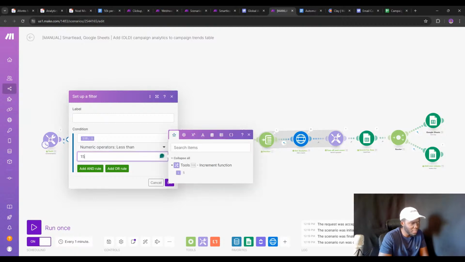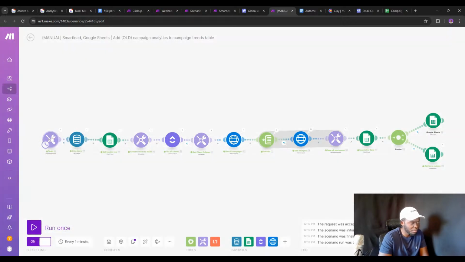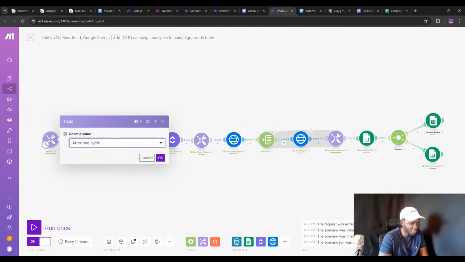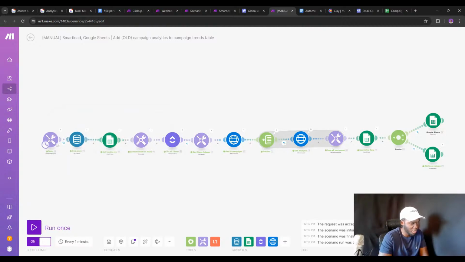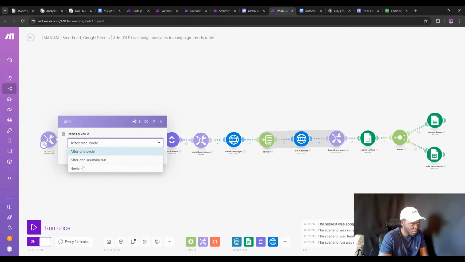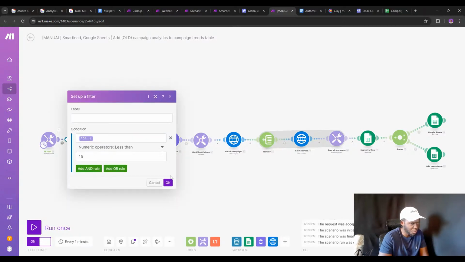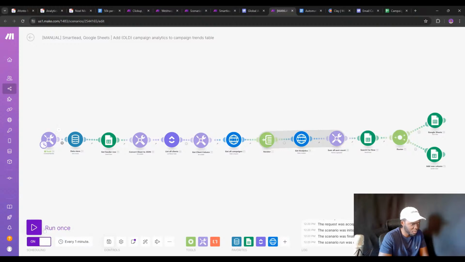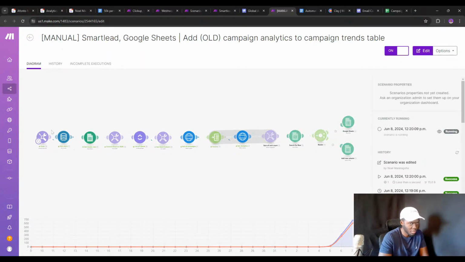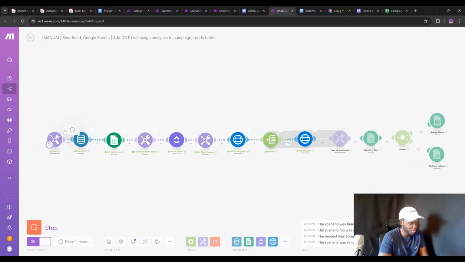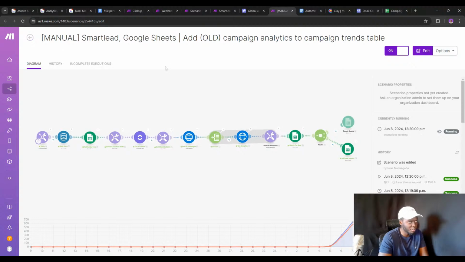So less than 15, we're going to reset this over here. So reset the value so that it goes back to being 1. And then let's put it as never. And then at this point, we're going to let it rip. So let's back out of this, and then it should start running. What was the function that it used? So it used 1. Okay, so this is great.